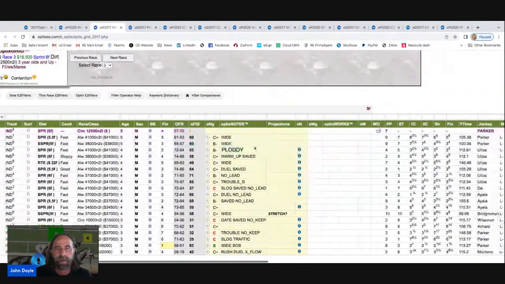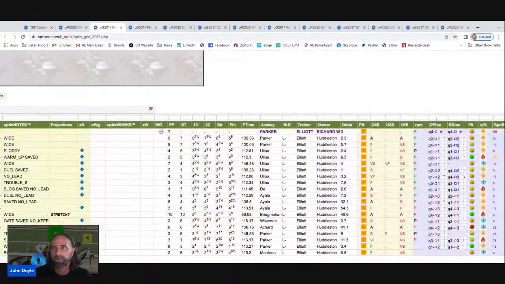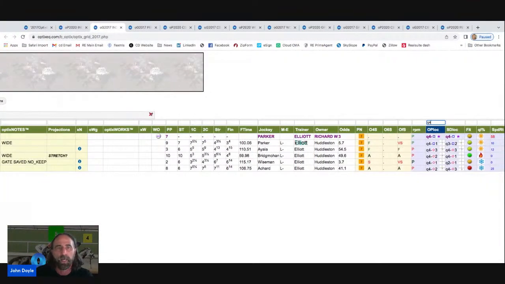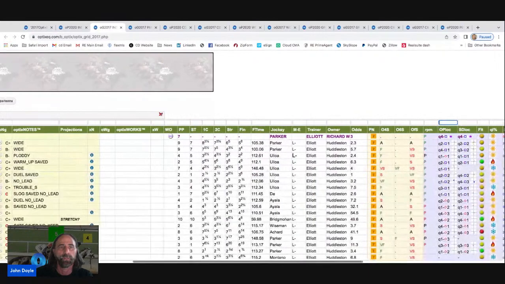Here's the problem I have with this horse. He's quadrant 4 today. So if you go to his quadrant 4 races, this horse is 0 for 5 with 1 in the money finish. He wants to be plotting closer. So I think he's a little bit of a mismatch and vulnerable as the favorite in this race, okay? So I'm against the 7.